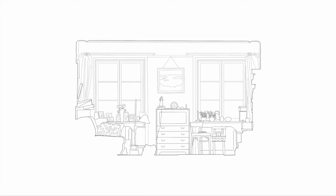Based on the scans, we're also doing a series of line drawings that takes the hyperrealism of the scan and subjects it to the conventions of architectural drawing. These drawings emphasize the limitations of the technology by omitting walls and other surfaces that the scanner has not been able to get a clear view of. And that's why we can see that the outline of the room becomes jagged as it intersects with objects. So a bookshelf, for example, abstracts the wall behind it. Or in this elevation view, the sofa merges with the floor and the wall for the same reasons.